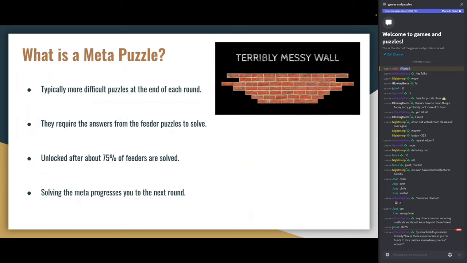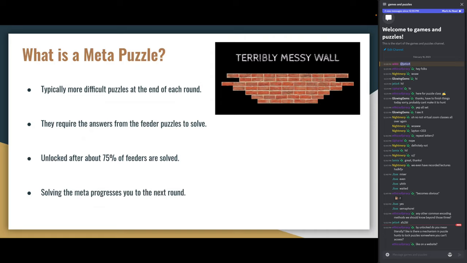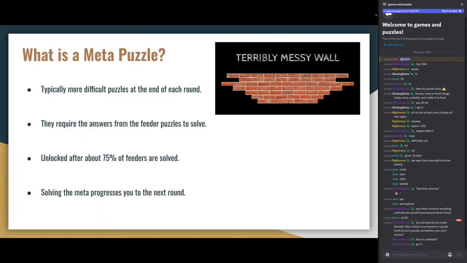Yes, the question from Ethics is: are there mechanisms in puzzle hunts to lock puzzles where you can't access them? The answer is yes. Usually you would start the hunt with one or two puzzles unlocked, and usually just on the website, there will be links to those puzzles, and as you solve them, a new link will reveal itself and you'll be able to move on to the next puzzle. So meta puzzles are gated behind feeders, and the next round is gated behind solving the meta. So that is how that works.